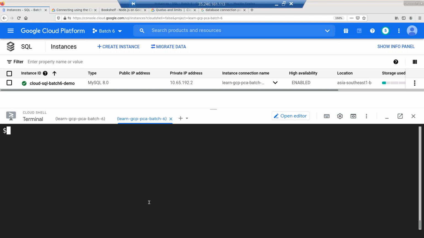We'll talk more about networking later. But Cloud Shell and your Cloud SQL instance are in two different networks, basically. And that's one of the reasons why we cannot use this internal IP address directly. And you may ask, can I use the Cloud SQL proxy? Possible.